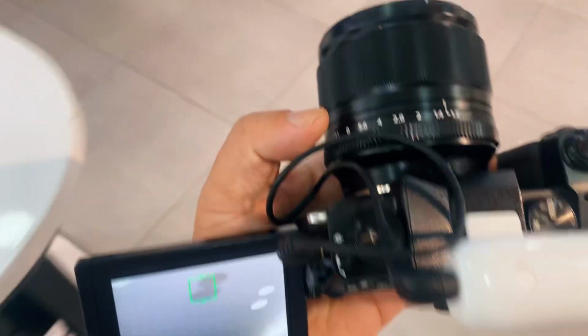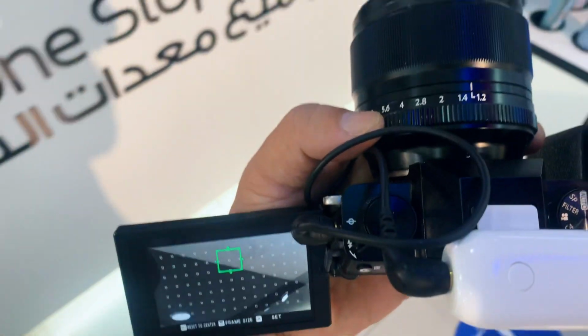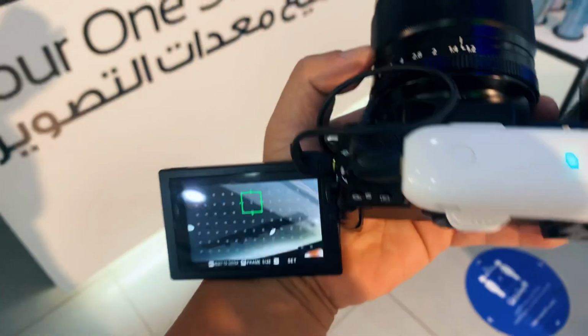Okay, so we're currently using the Fujifilm 56 1.2. Let's start to take some sample photos and video on this lens, guys.